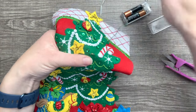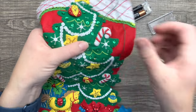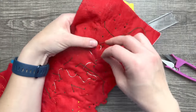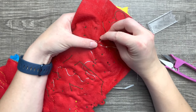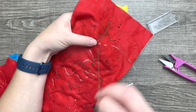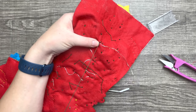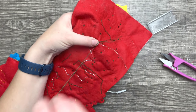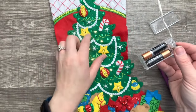This seemed to work better than going from behind. It's amazing what you come up with when you do something over and over. I started off using red because I thought I'd be securing all the lights from the back, but it turns out it's way easier to use green to match the tree and secure the front first, then go back into the back. If you've made this stocking before and have a specific method for the lights, I'd love to know.